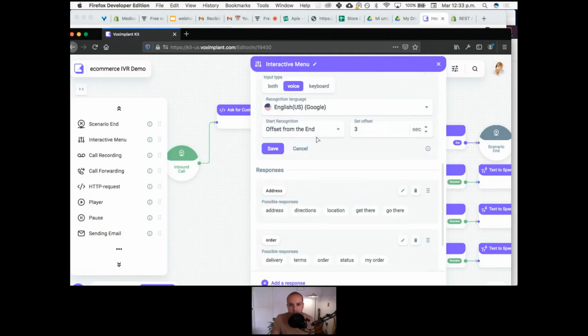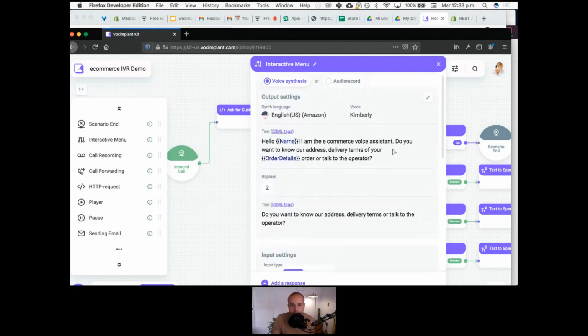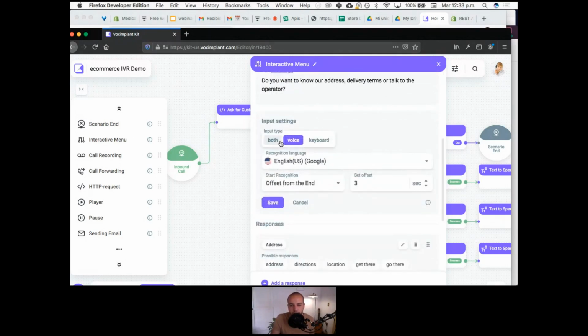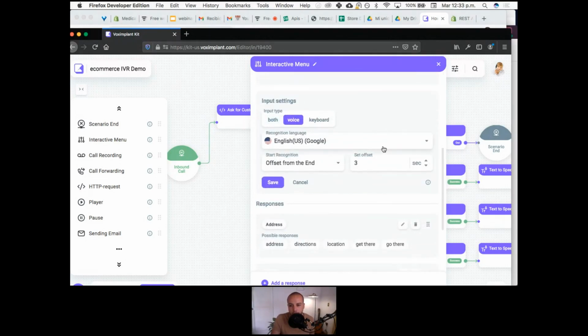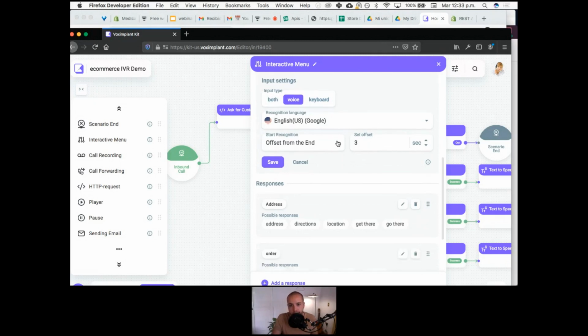In this section, input settings, you can select whether you want your bot to understand voice or keyboard, like buttons on the phone, or both. We will select voice at this moment, and you can allow your bot to be interrupted with this selection.